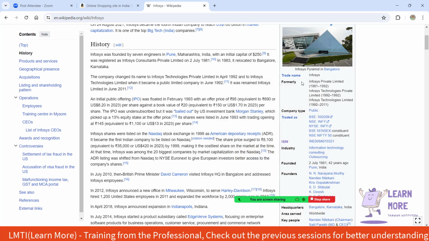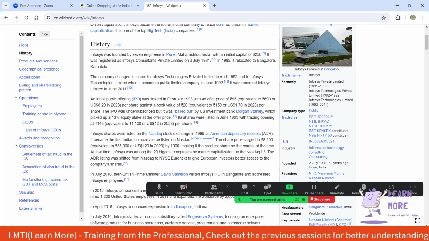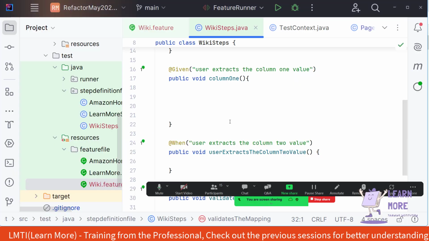I have specifically used the list because it stores in index order. If you try to use a set, it will store in a random order, then we can't pick the respective values from the column, because there won't be a proper mapping. That's the reason I have stored in the list. Now I'm planning to do the assertion.